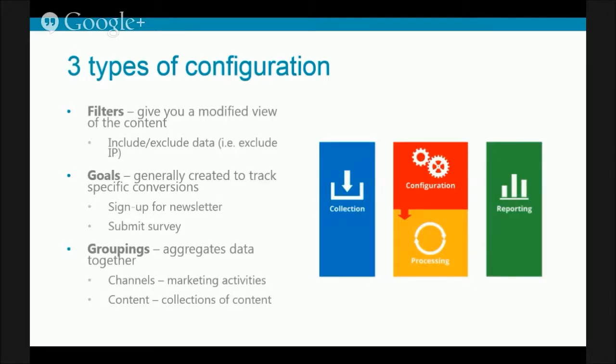And then you have the groupings, which aggregates your data together. So you can have channels from your marketing activities. So this might be ads you've purchased in Google, that type of thing. And remind me, Robin, what other channel marketing activities are out there? Well, it can be social. So if people are coming to your content through Facebook or Twitter or Google Plus or LinkedIn, you can see the different ways that people are coming in.